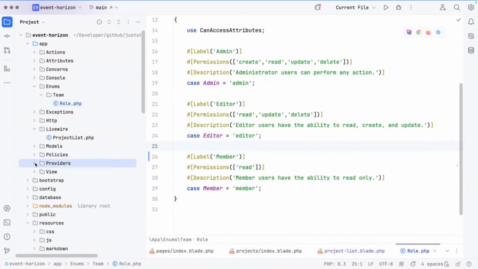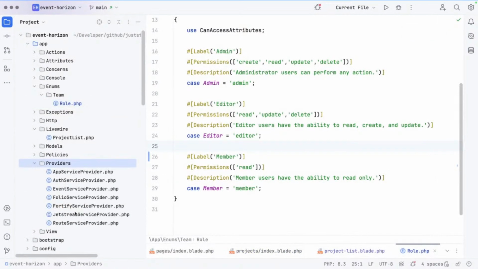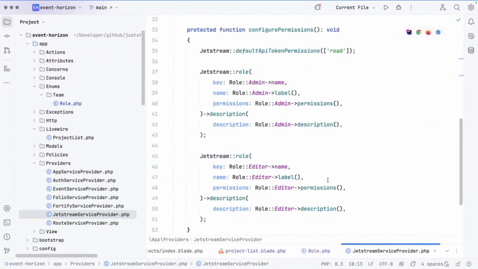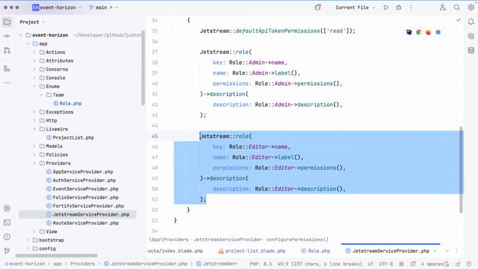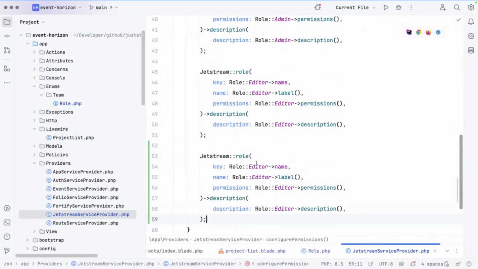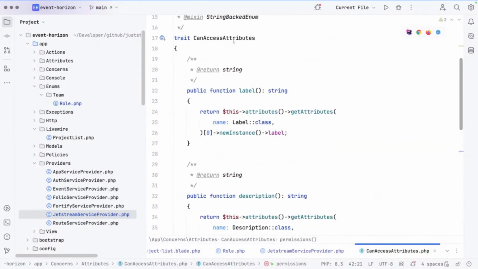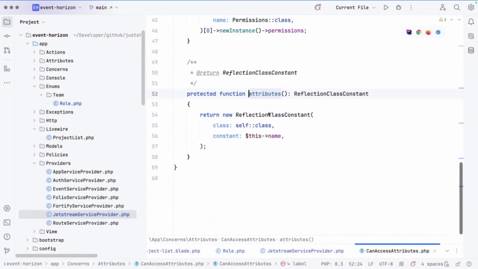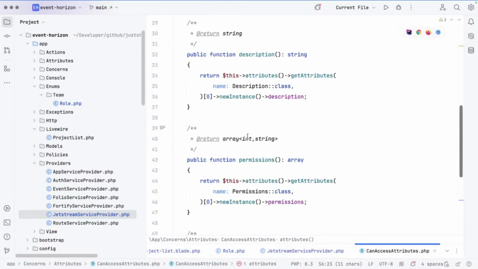In our JetStream service provider down here, we are registering these. So now I can grab this and I can say, now I want to add that member. And there we go. We're using this permissions, which comes from can access attributes. So we're going to return this attributes, which just creates a reflection class constant based on the enum, based on the name.